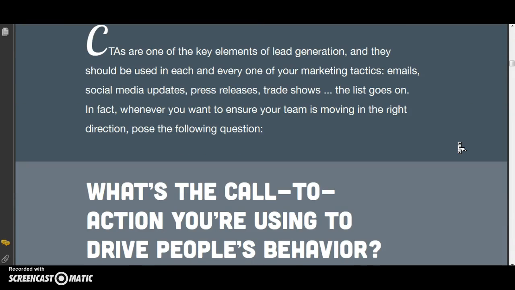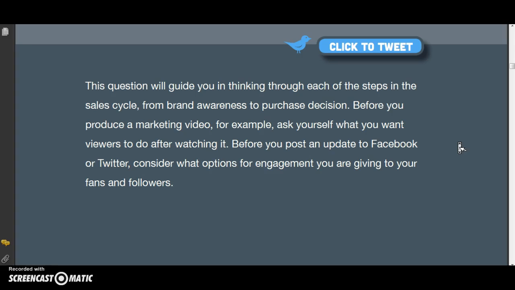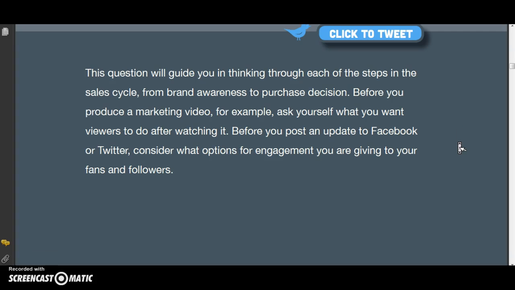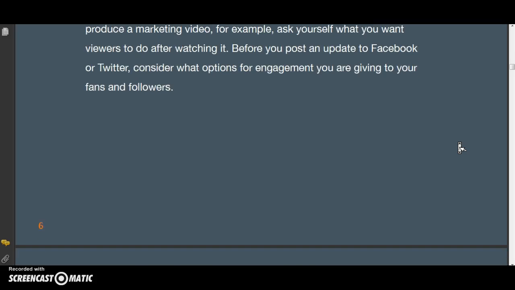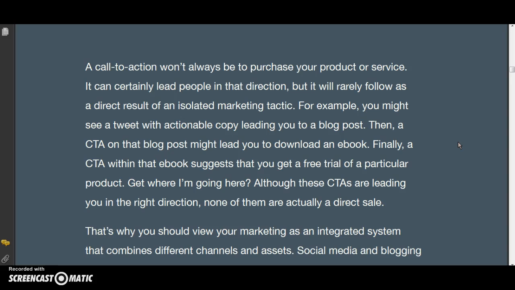The components of a call to action are basically, you want to have brand awareness, such as when we do the YouTube video for Saddle Tree Homes, we want to ask ourselves what we want the viewers to do after watching it. That is going to be a call to action. Before we post any updates to Facebook, the ultimate goal is to get a good click-through rate for them to go to the actual website. The click-through rate is following a hyperlink text into a particular website. So that's the ultimate goal of a call to action.